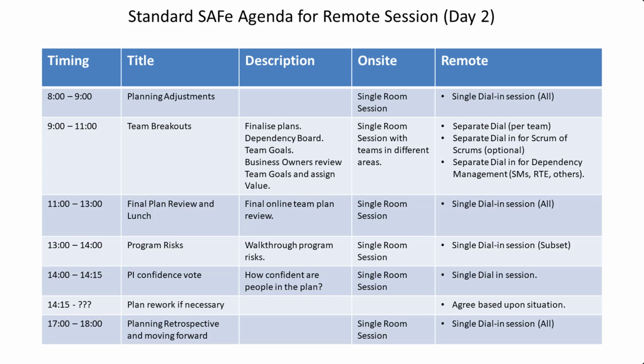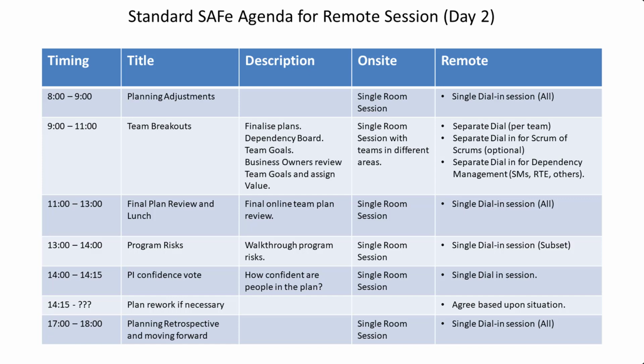Then you've got team breakouts between 9 and 11 o'clock. Again, similar to what we had last time, you're going to have separate dial-ins for the teams, separate dial-ins for the Scrum of Scrums, and also for dependency management as well. Then when we have a final plan review, we'll have a single dial-in where everybody dials in, presents their plan, and then people can then review and comment on that.